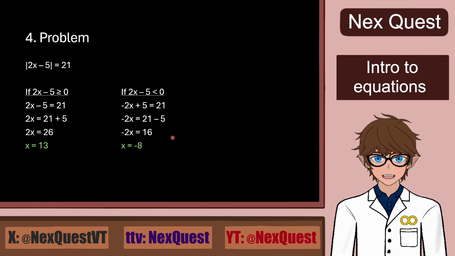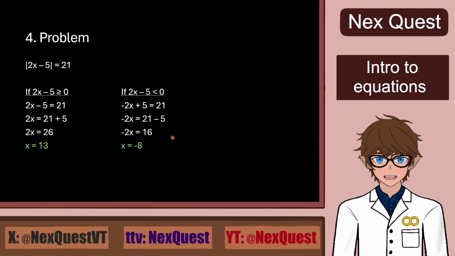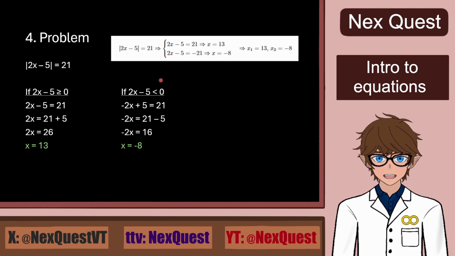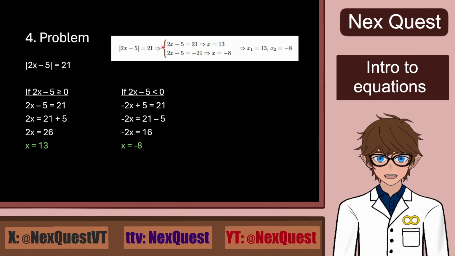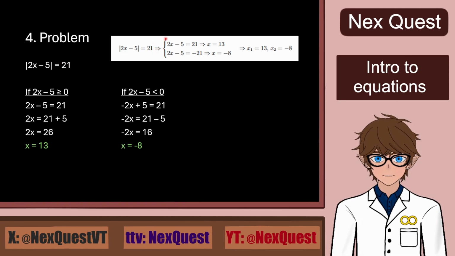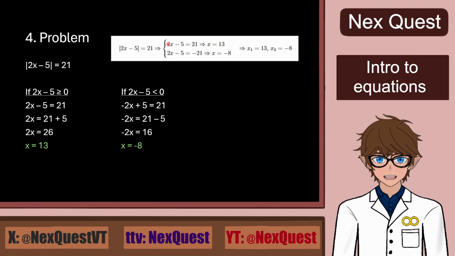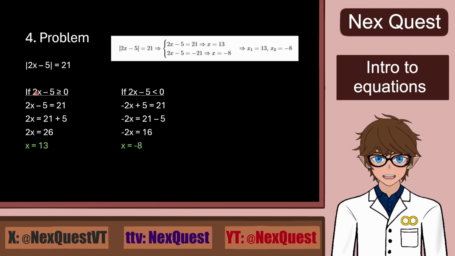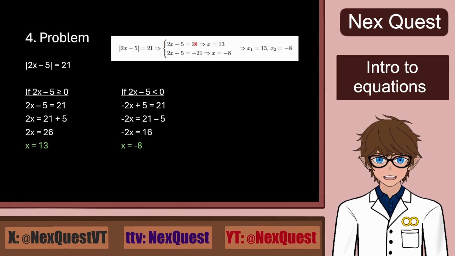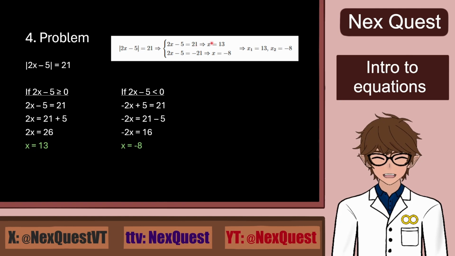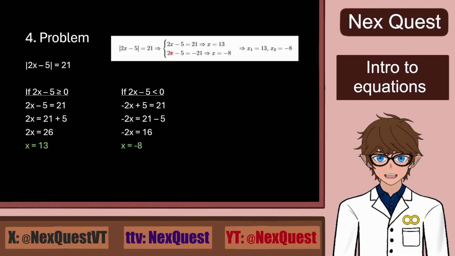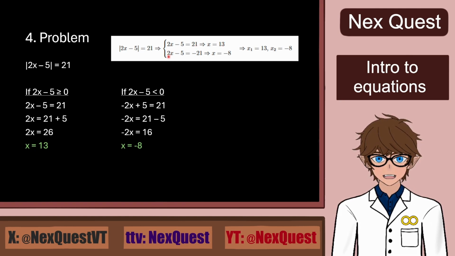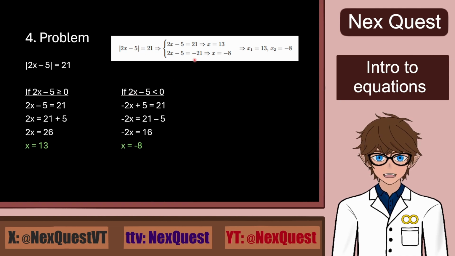There is also another way you could write this, especially if you're writing in a notebook. It's more space efficient. You copy the equation, put the equal sign and an arrow, so equal sign and greater than, then the squiggly brackets, and then above it, you just type in the first equation. So if the expression inside the absolute value is greater than or equal to 0, you just copy it and then solve for x. And in the lower row, or higher, it doesn't matter what the order is, you do the other way around.